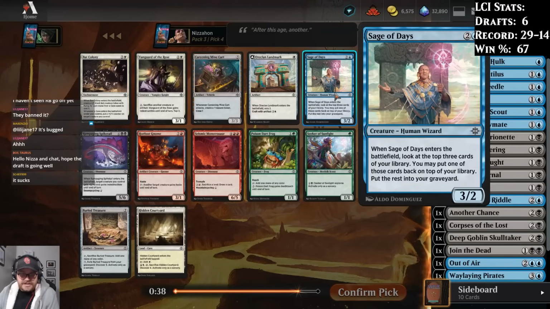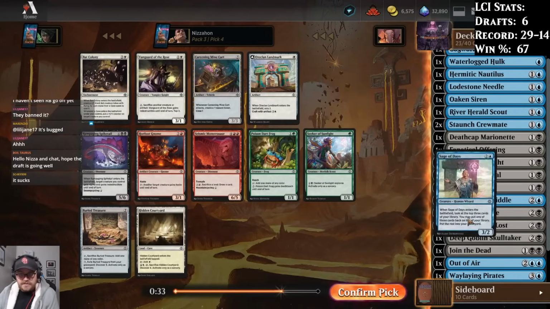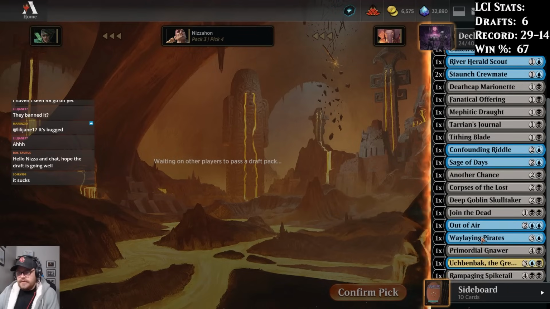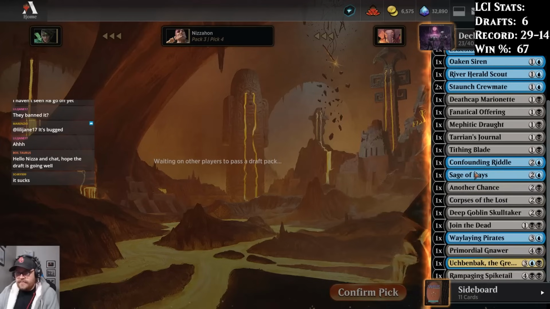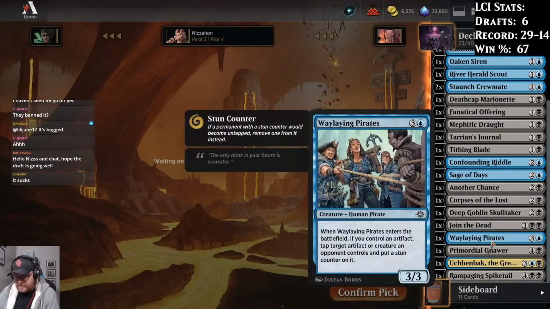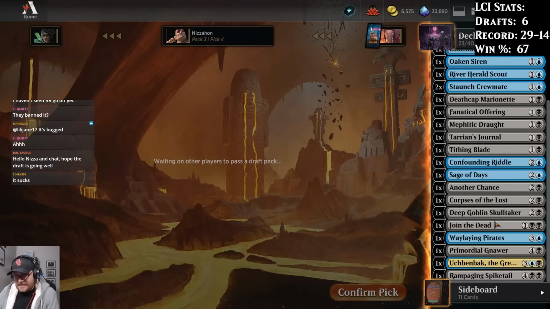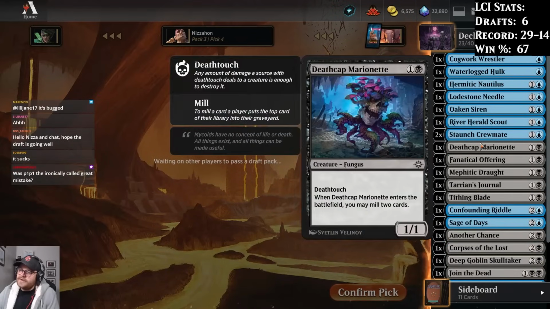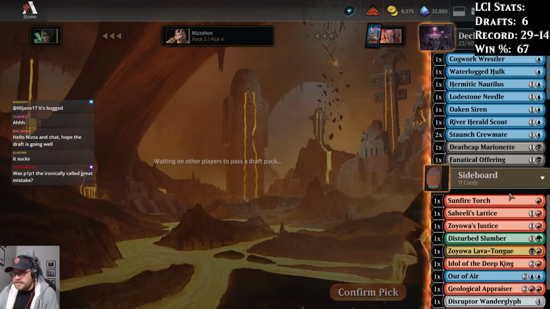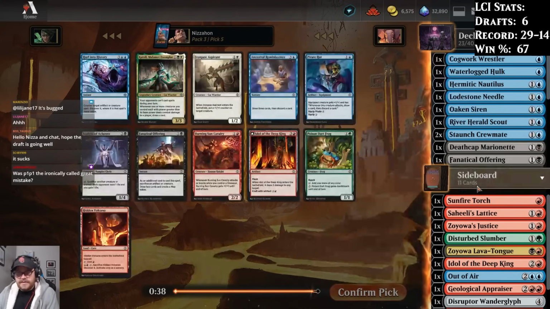Okay, so maybe we're interested in Sage of Days now, a card that mostly just sets up our graveyard for us. Yeah, probably don't play Out of Air. If I want a counterspell slot, then Confounding Riddle is definitely better. It is sad I passed that Ancient One. I don't remember what we took over it. It was a Geological Appraiser, so, hindsight being what it is, it's kind of sad. But what are you going to do?